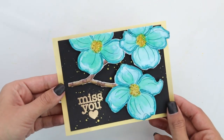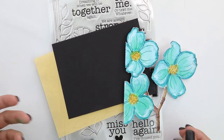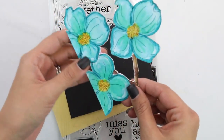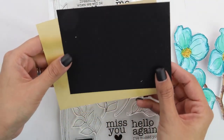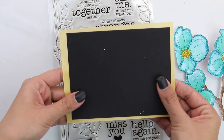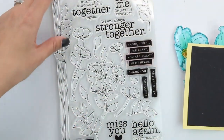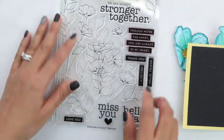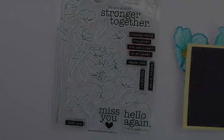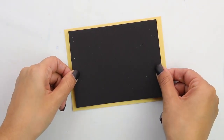I have this really fun card — we are watercoloring, doing a fussy cut, and using some very different colors: gold and black. It all works out really nicely. Stay tuned on how to make this card using the Simon Says Stamp March 2020 card kit. For the supplies for this card, we are using another set of the florals — colored in rays of teals with some yellow and gold, using the Zig Clean Color Markers. I have two pieces of cardstock: a simple black and some gold vellum — when are we going to use gold vellum? So I thought we're going to put it in the background to create a really fun color. It's not foil and it's not glitter — it just looks very different. For the sentiment, we are using the beautiful 'Miss You' from Stronger Together. You'll need some gold embossing powder, some gold glitter or paint such as Heidi Swapp — anything will work.